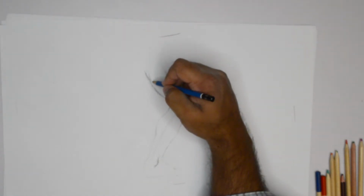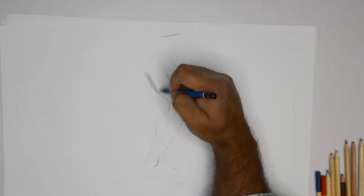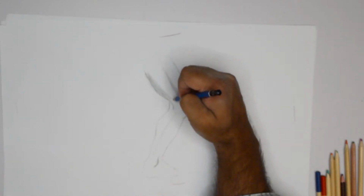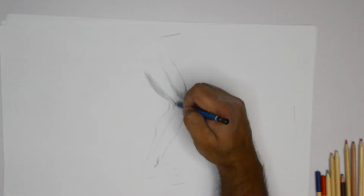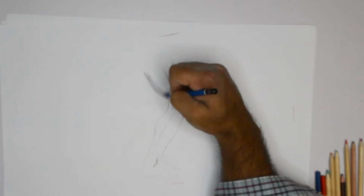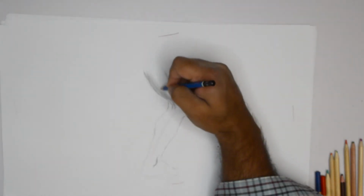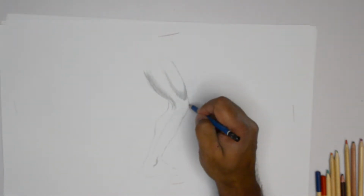And then we have what we call the quad. I also think that portion is referred to as the vastus exterior, but again we are not going into the detailed anatomy. We are just trying to put out a sketch that works with some muscle into the frame of the leg. So the back of the leg, let's say the light source is just coming right from above, would probably be highlighted along those lines, depending on the skin tone, of course. And then we could always just fade out with the slighter crosshatch.